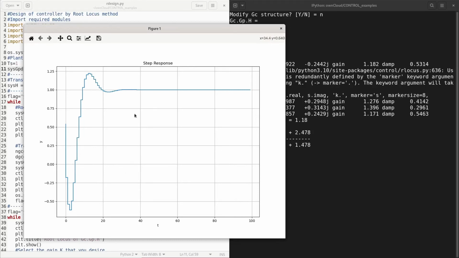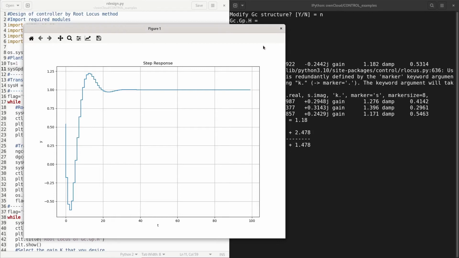So this is a way that you need to do to build a compensator or a controller for a non-minimum phase system. So the whole concept idea is to bring the root locus into the unit circle. You have to attract them into the unit circle.